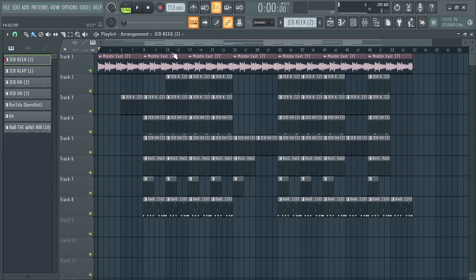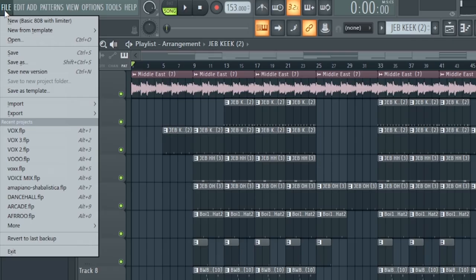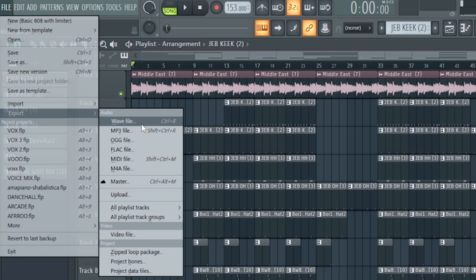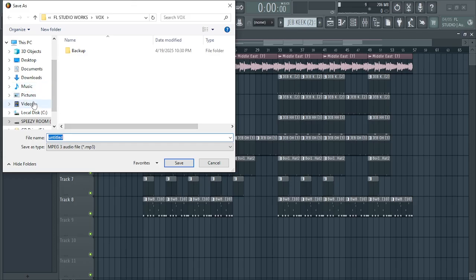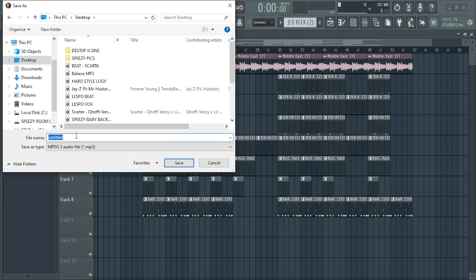Super simple. So this is a complete beginner's guide if you want to make your first beat in FL Studio. And for you to export your beat, all you have to do is to click on files, then we'll go to export. All right, you can export it in WAV file, MP3, MIDI file, but for the sake of today's video I'm gonna export in MP3. So click on that, then choose the destination that you want. All right, then title your beat. So I'm gonna call this beat my first beat in FL, then hit on save.